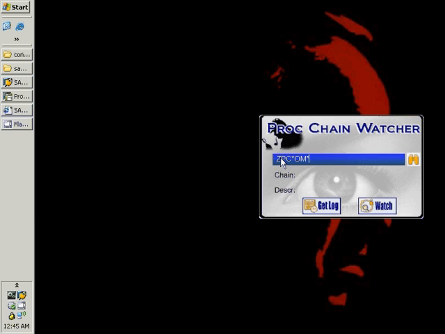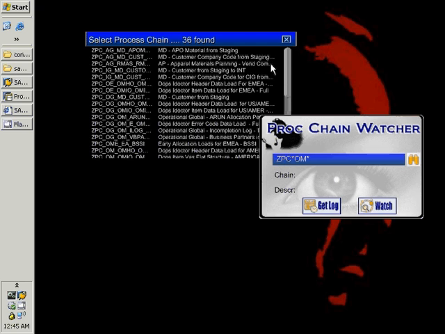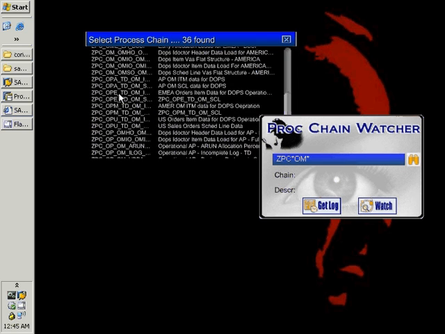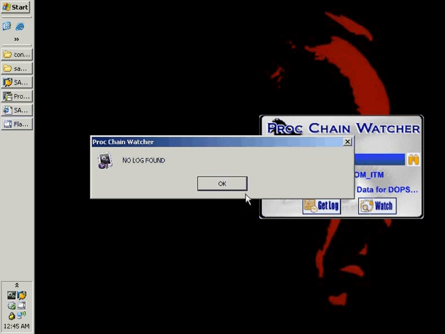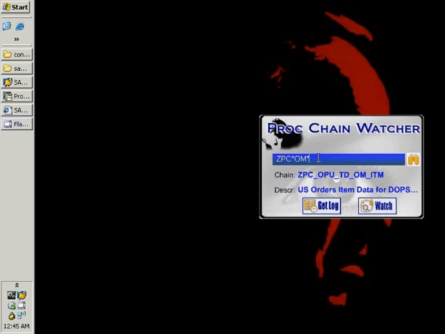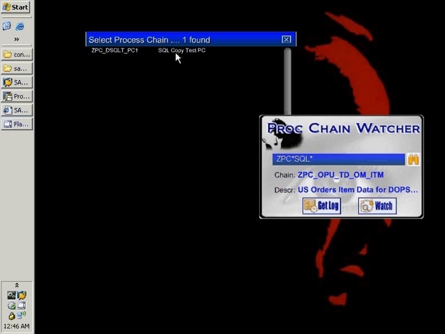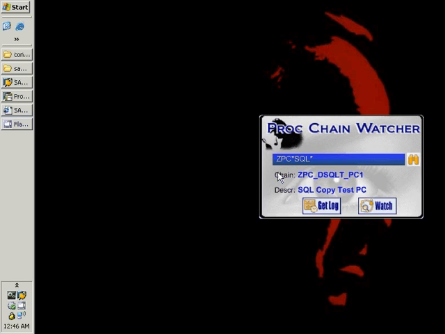So just like in SAP, we type in a search term and we can look up the process chains available. So we just take a look at what is there and double click on the one that we want, so that becomes our chosen process chain. Now this particular one doesn't have any data, so we're going to take a test process chain, so to speak. So just click enter and we bring up the list of process chains, which is only one. So this is our chosen process chain right now.